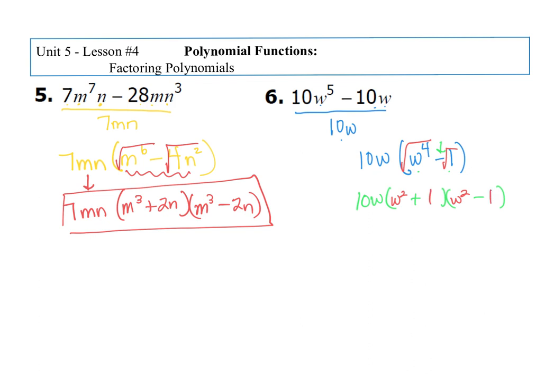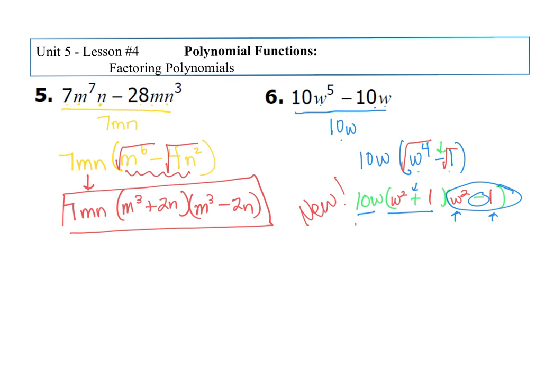Now, this part's new. Okay, something new is happening. We haven't really seen this before. So hopefully you're paying attention. We are not done factoring. Sometimes you can apply difference of squares and factor it, but it could happen again. So 10w is fine. W squared plus 1 is also fine because of this plus sign. But w squared minus 1 is again 2 perfect squares with a minus sign in between. We can apply a difference of squares again, and this will happen one time on your homework today.